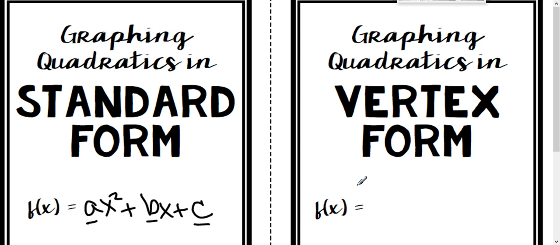We're also going to talk about the vertex form. So vertex form is when you have those parentheses with the x plus h inside squared plus k, where your vertex was negative h and k. So we always remember, I kept saying change and keep. Okay, do you remember that?